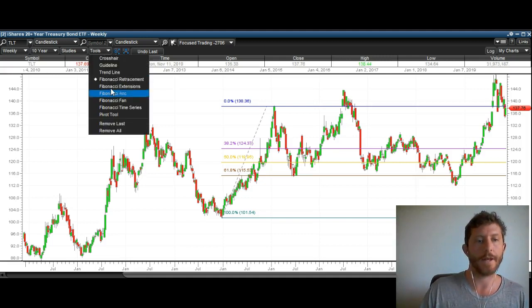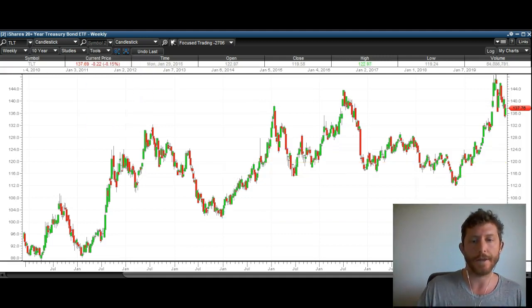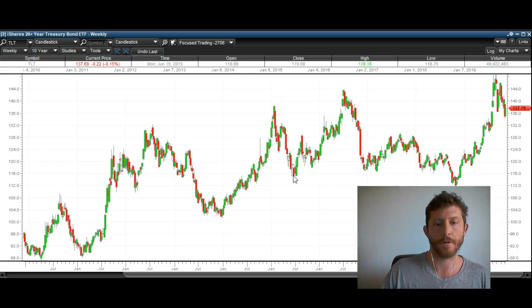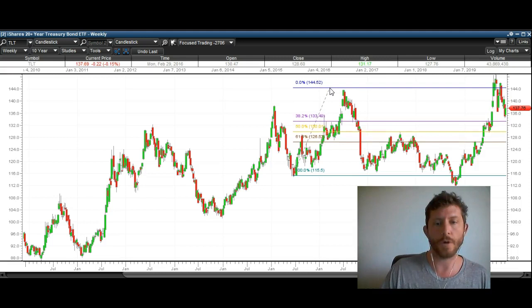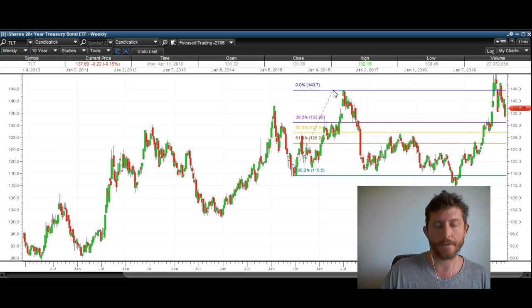The next thing we're looking at is this run right here. Now this one is a little bit different. It ended up breaking well below the 61.8 Fibonacci retracement level, all the way back down to this low right there, and bounced right there. So that is a difference. But the point is that it at least hit the 61.8. This one didn't bounce at the 61.8, it headed even lower.